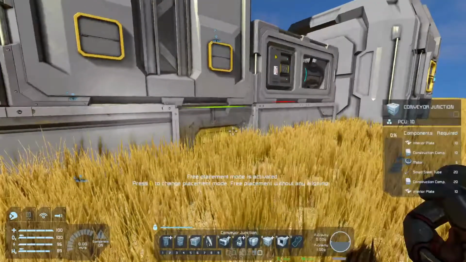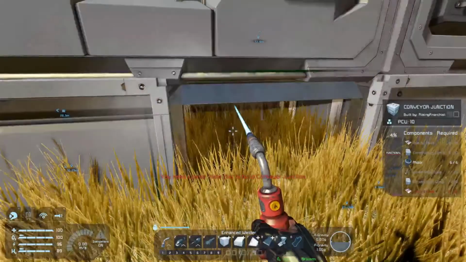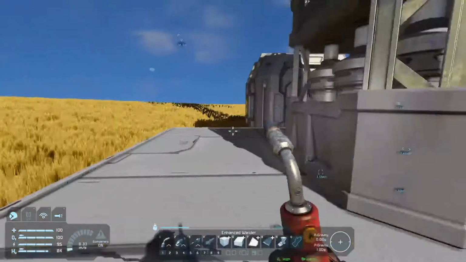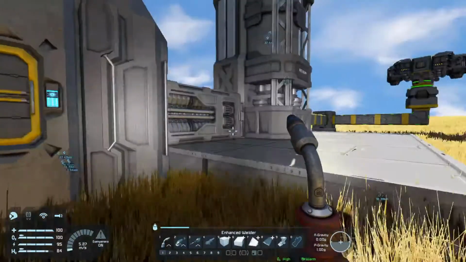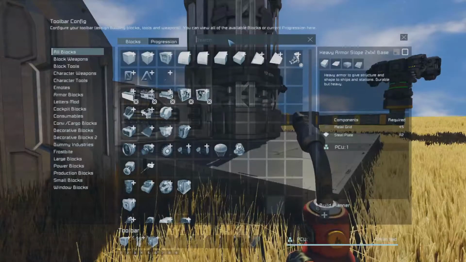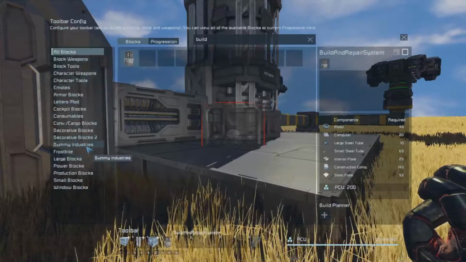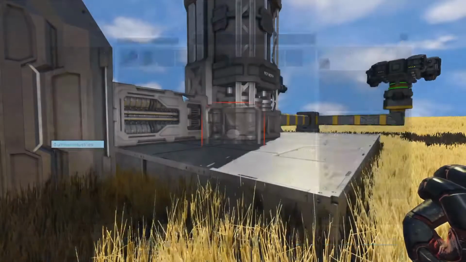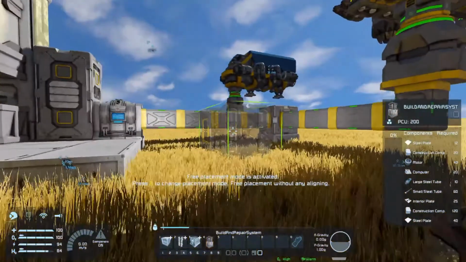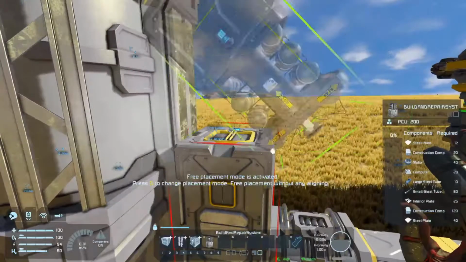Now, go ahead and select that, get that placed down. And I don't have what I need for that. So I'm going to go ahead and start using my new mod, Build and Repair System by Dummy Industries. I also have the drill system, which you guys saw when I put those both in. So, I'm going to put this right on top of the assembler, just because I can.